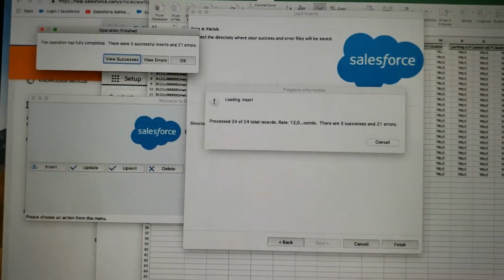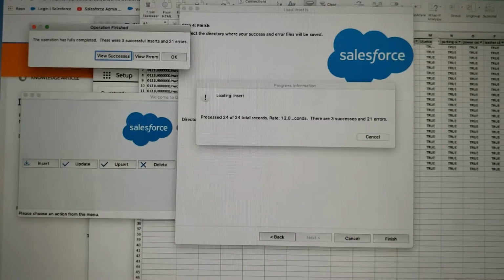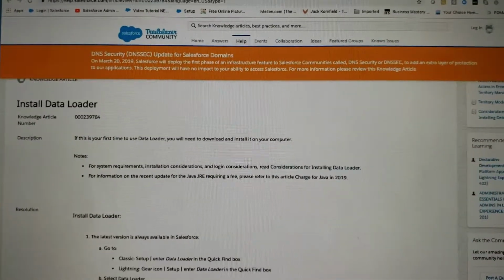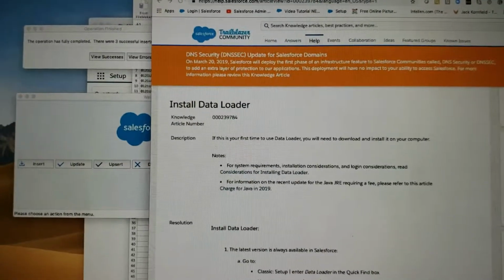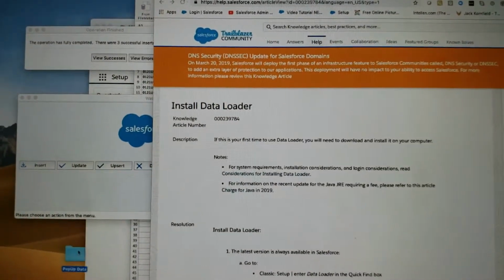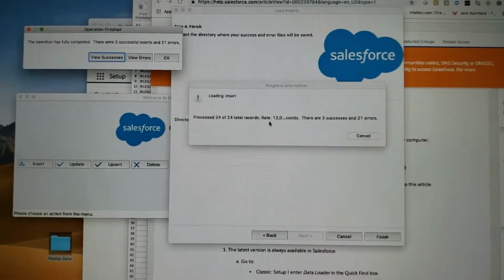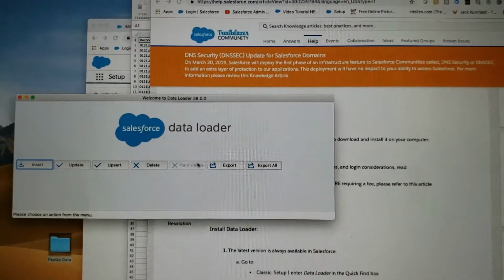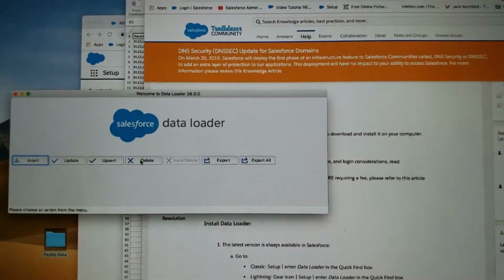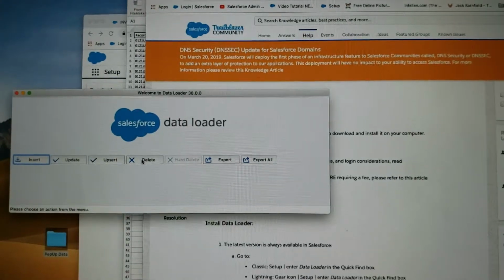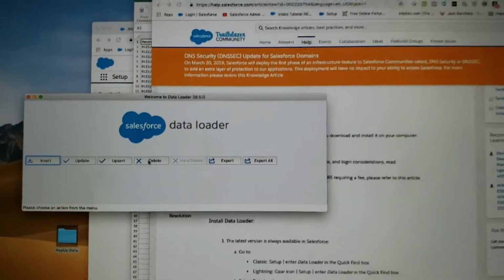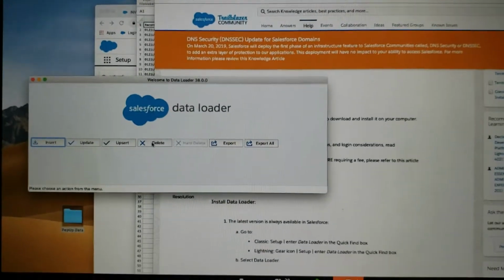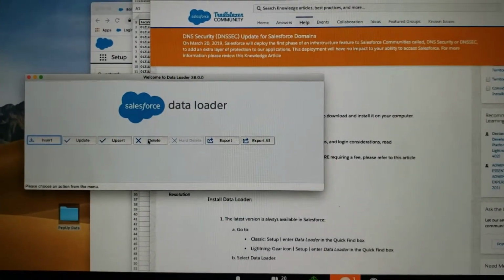So there's a couple ways that you can fix the errors. One is I could say, I want to start from scratch. I want to fix my file and I want to start from scratch. So I'm going to delete the data load that I just did. So one of the things that you could do is you can say delete, right? You can hit the delete button and say delete the success ones that were the 3 that went through, because I want to fix the file and I want to batch load it all together as a group.